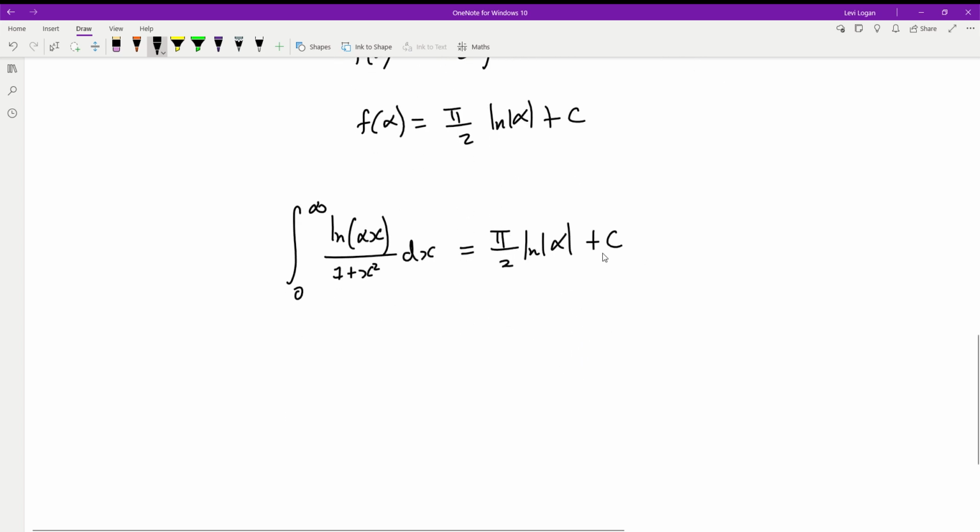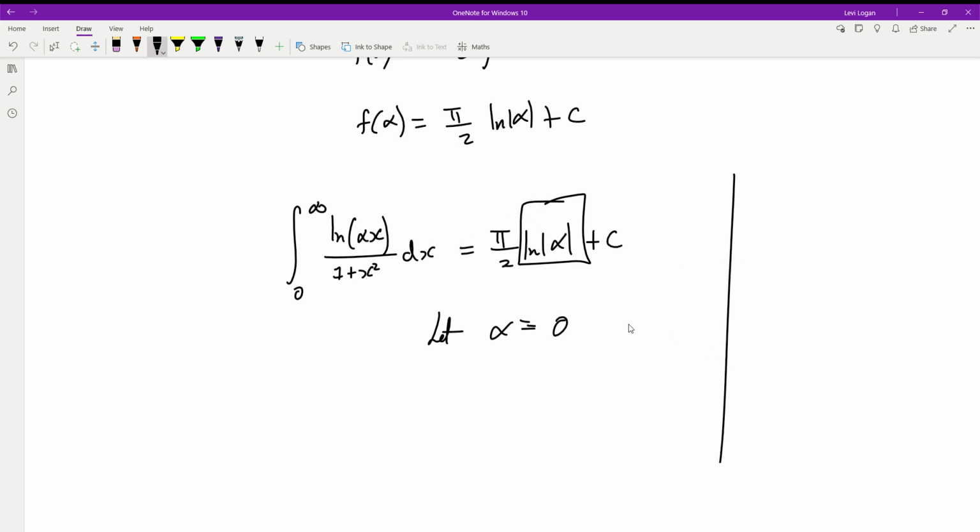Now we want to find this plus c so we can evaluate this integral, so we're going to let alpha equal, well, we can't put in 0 because a lot of it will get messed up really easily. So what we're going to do is substitute in, we could kind of put in 0, because if we do put in 0, this is going to be undefined, but this side here will also be undefined. So technically your c is going to be 0 in this case here.